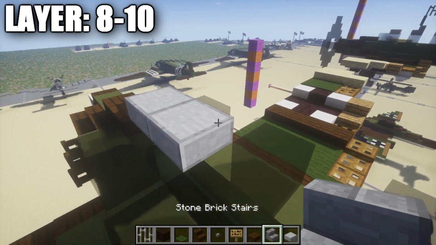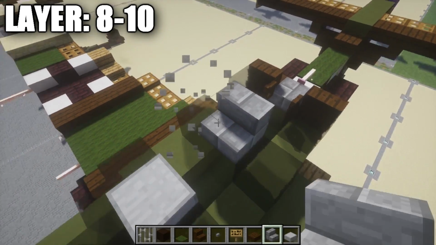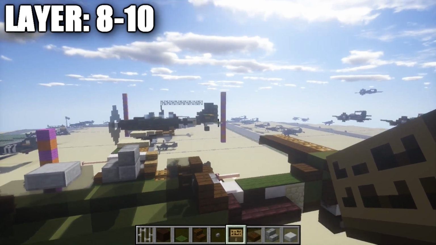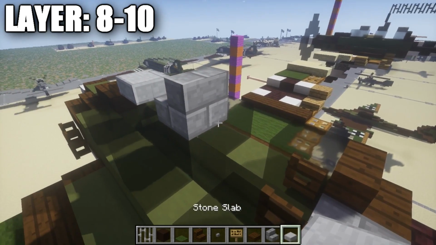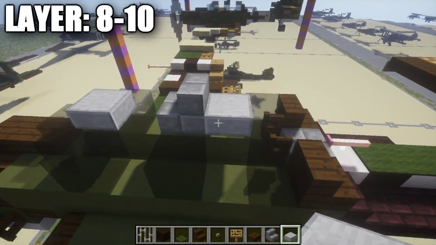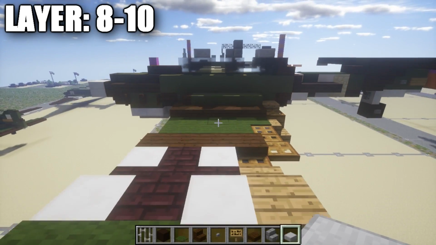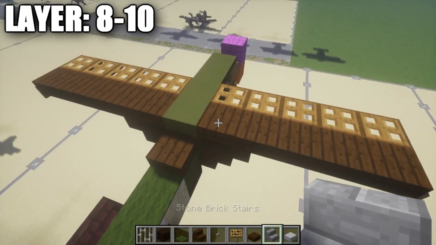Now in between these light gray stained glass full blocks, on the top here, we're going to place down a stone brick stair, which will be kind of a support there for the line that runs to the rudder. Now after you have that, you would place down another stone half slab here, again if you guys have the cockpit completely filled in with glass. And then above this space right here, we're going to place down a stone half slab, just like that, to form the shape there of the cockpit. With that all finished, we can focus our attention back here to the tail now.